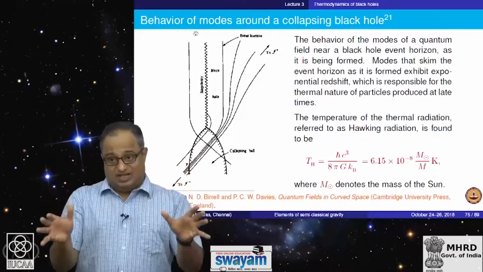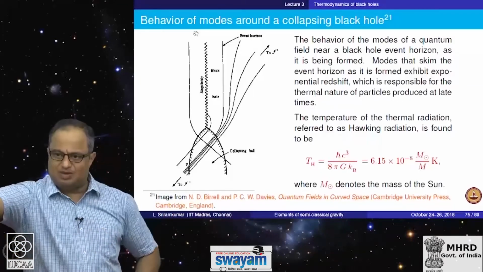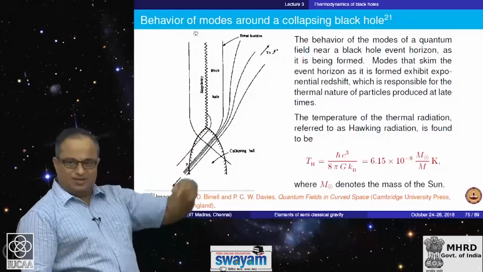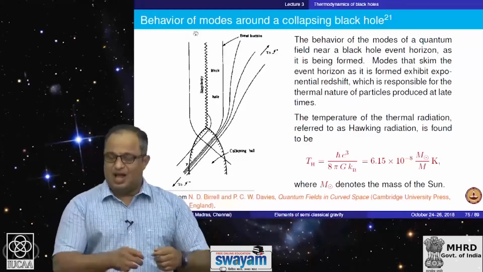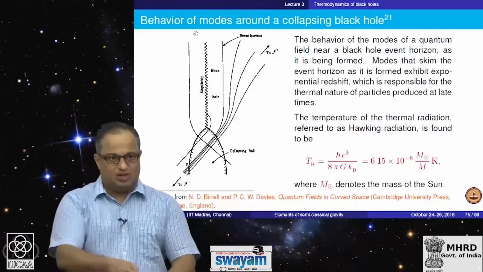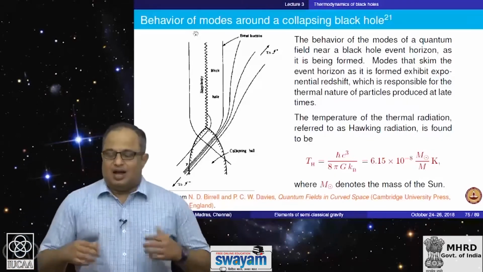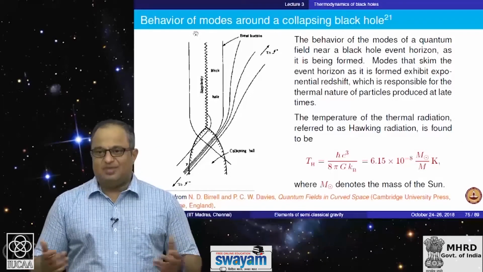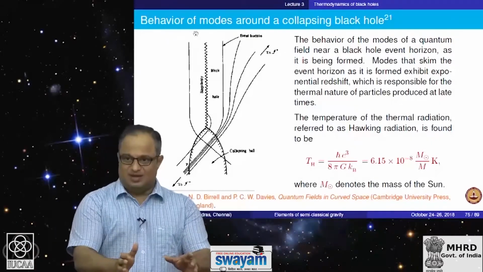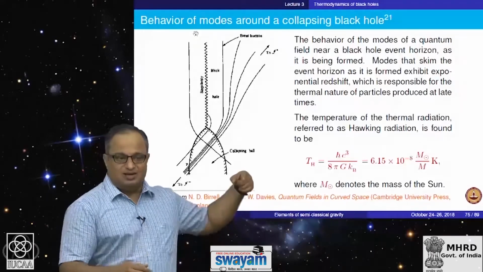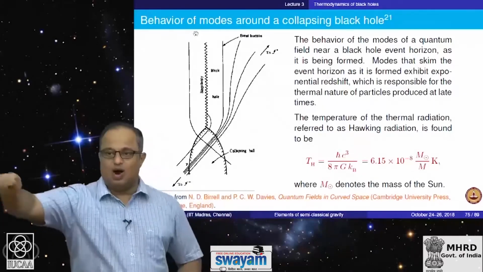Modes, if you had a completely static situation, and think of a scalar field which can pierce through the black hole or whatever matter that is present and come out to the other side. If you had a static situation, as you come in, there will be a certain amount of blue shift of the modes, because you are going in, and as you emerge there will be a certain amount of redshift because the modes are emerging out of the gravitational field. Think of a pure classical mode, and the extent of redshift and blue shift will be the same if it was completely static, but not so when it is dynamical. The object is collapsing to be precise, and there will be a difference in the behavior of the frequency of the modes as they come in and as they go out.